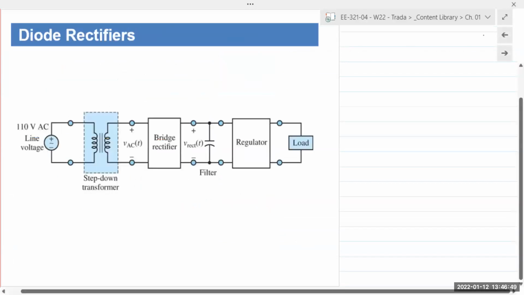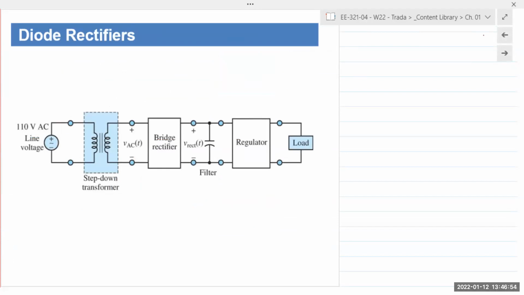So diode rectifier circuits, what they do is they actually rectify the AC waveform that we have from our power outlets into DC, usable DC. So all of the electric and electronic devices that we use mostly run on DC. Whether you have your cordless phones, even I've seen some small appliances that would run on DC. Not a whole lot, but some of them. Your laptops, televisions, all electronics, everything runs on DC.